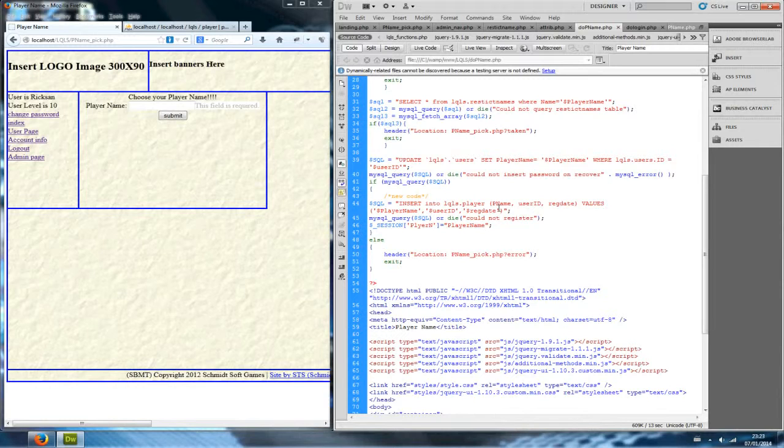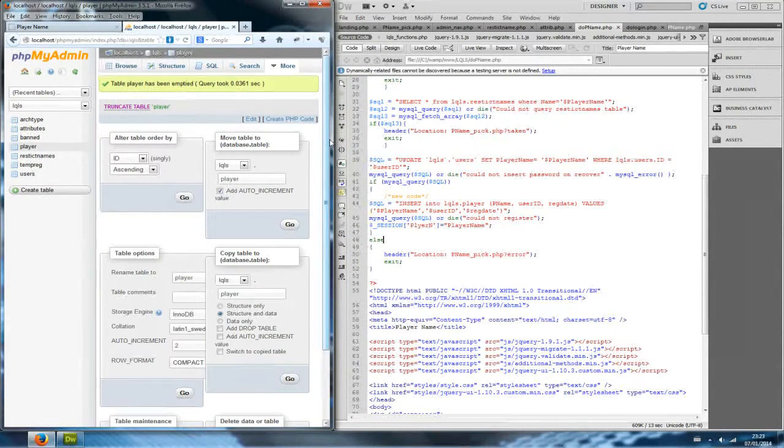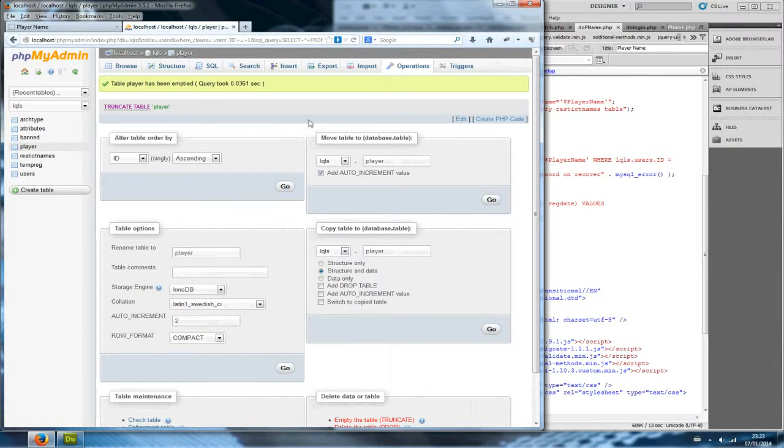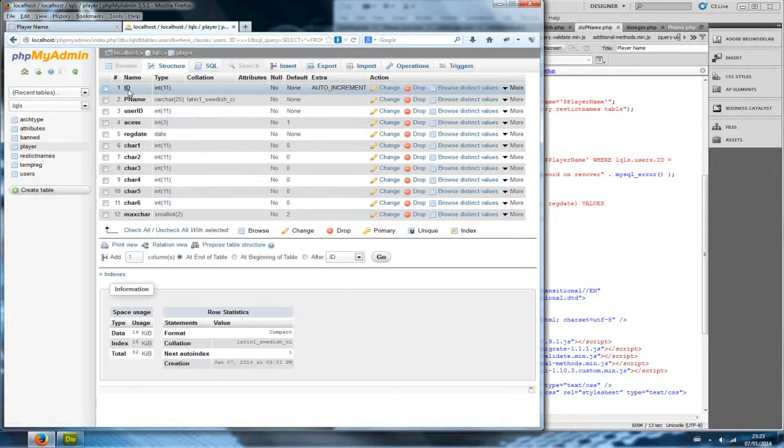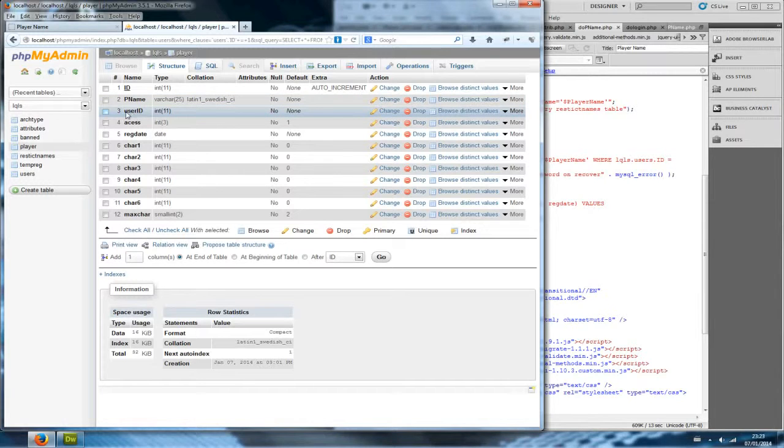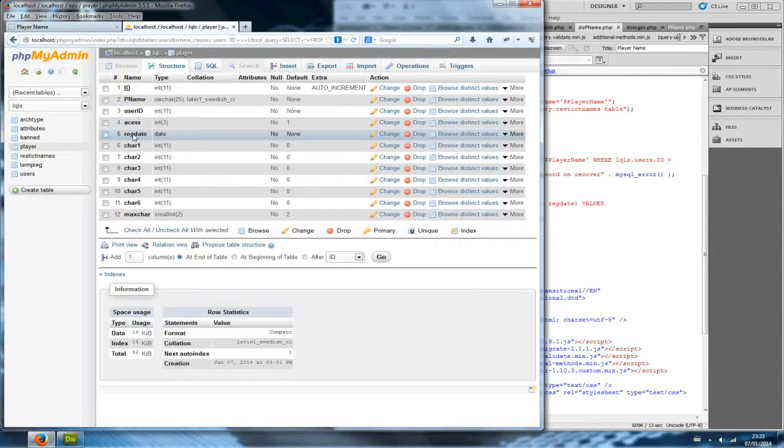And in the players table, we have user ID. Let's go back to the players table. In the players table, we've got the ID, the player name of the person, the ID of the user, and access level, which is going to be similar to our user level. So different pages will have different access levels required. Different things in the game will depend on your access.